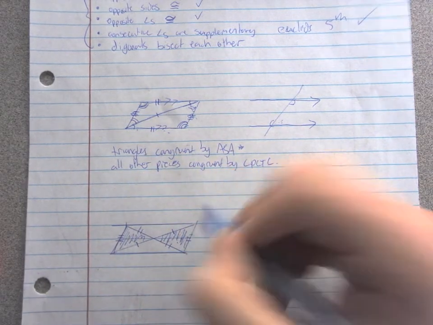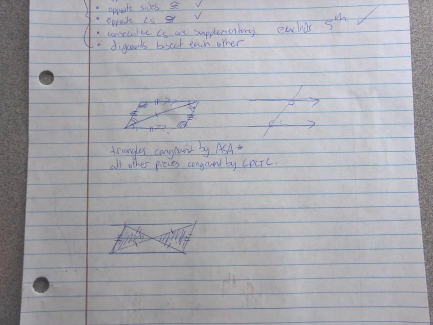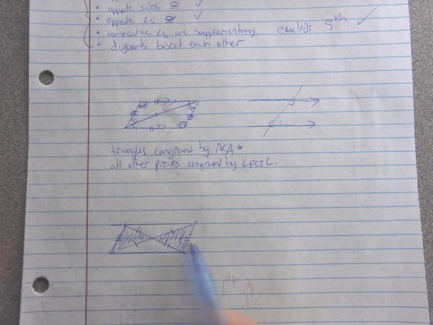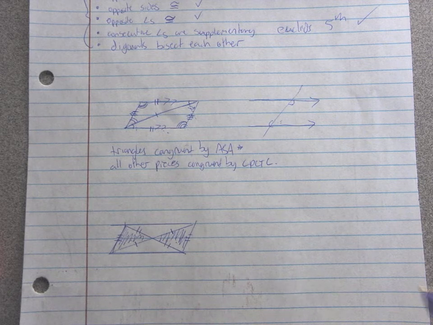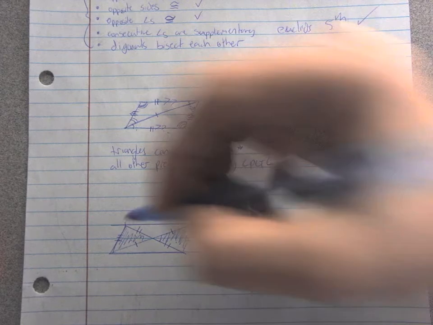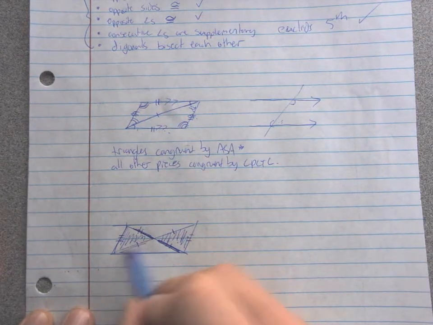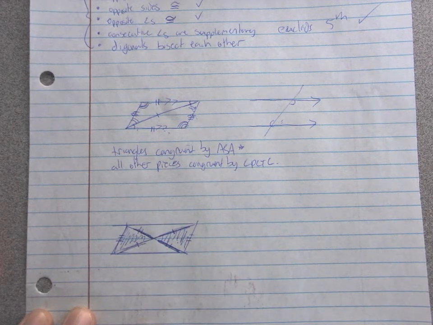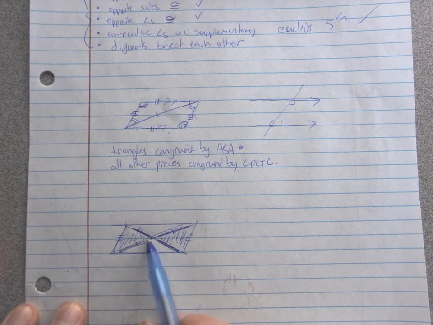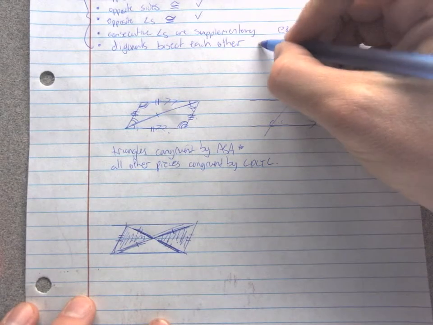Okay, and if the opposite sides are congruent, we got all kinds of angles and stuff. We got alternate interior angles, we got vertical angles, we got sides. We can show that these are congruent. So because either these 2 triangles or these 2 triangles are congruent, you get that this section is congruent to this section by CPCTC, and this section is congruent to this section by CPCTC. And if you think about it, these are the diagonals, and if this is the same length as this, and this is the same length as this, that means they cut each other in half. In other words, the diagonals bisect each other.